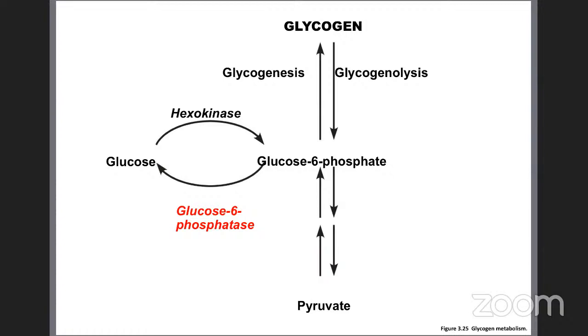But we can see other things on this map as well. If we trace it from glucose, we could take glucose and this other enzyme. When we see that ACE, we know we're thinking about an enzyme. So glucose with our hexokinase can make our glucose 6-phosphate. And then we could create glycogen. So that's our glycogenesis here. The other thing we could do is take that pyruvate. Pyruvate we could turn into glucose 6-phosphate, and we could also turn that into glucose. So that was that final one, the gluconeogenesis.